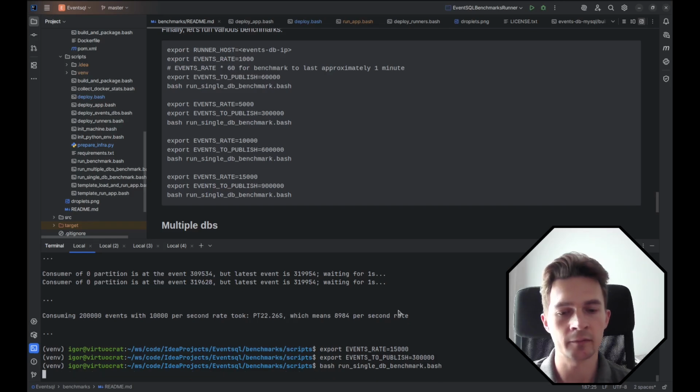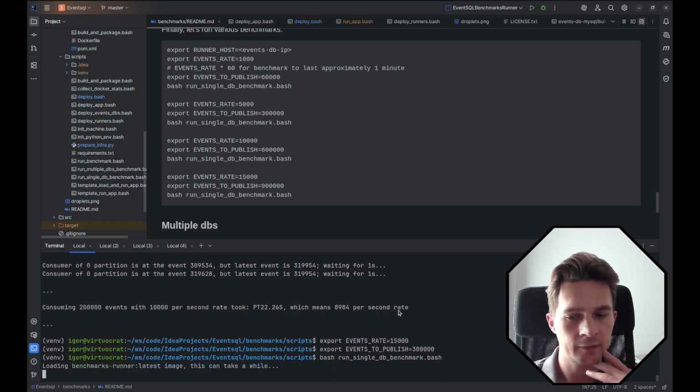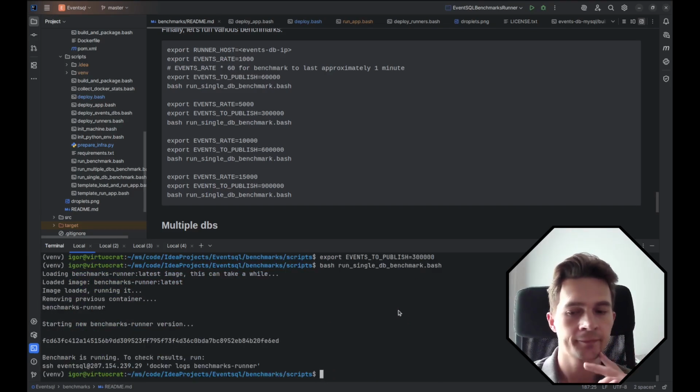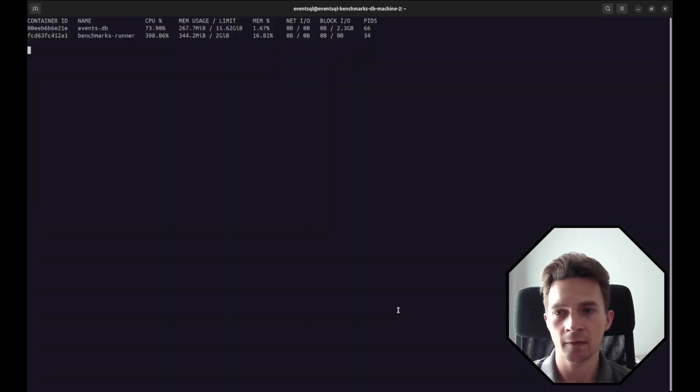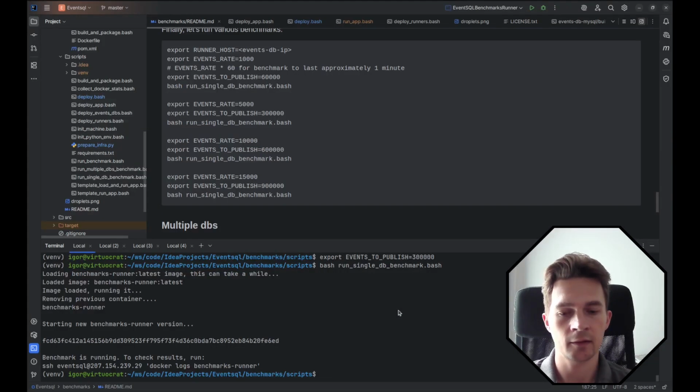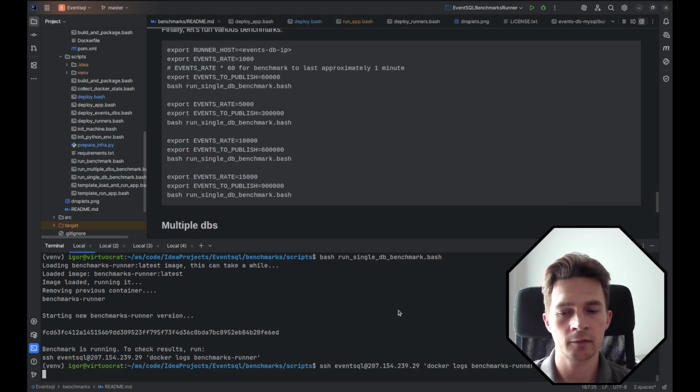Can we handle more than 10,000 on a single Postgres instance? Yeah, so we are running it. As you can see, CPU is higher, over 200%, but we do have 800 as we remember. Let's check out the logs.